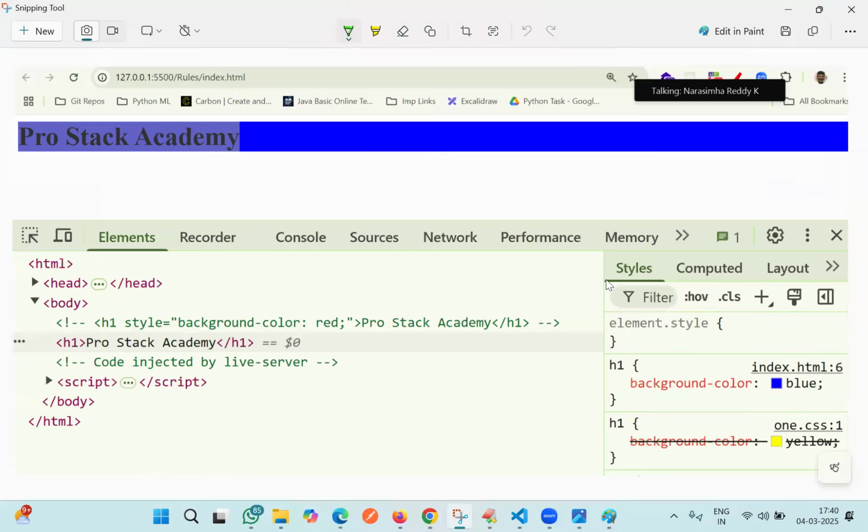Basically, styles are applied top to bottom. What is your source? This color is coming from one dot css, this is coming from index.html. One dot css is external, index.html is internal.